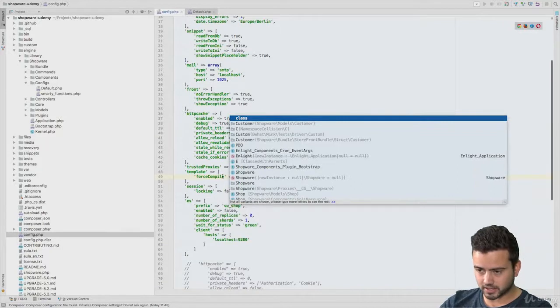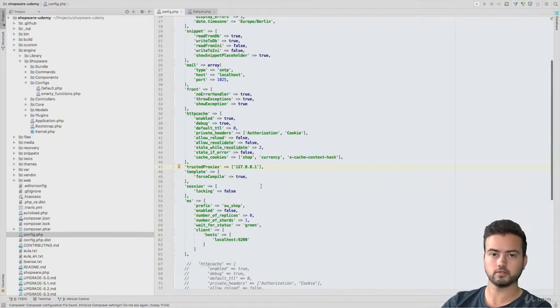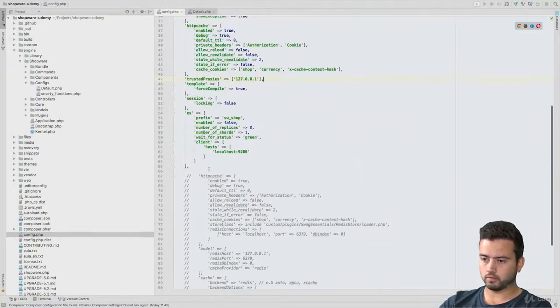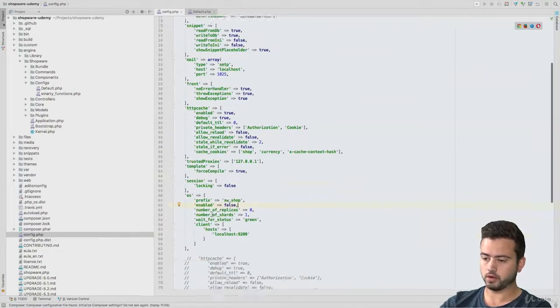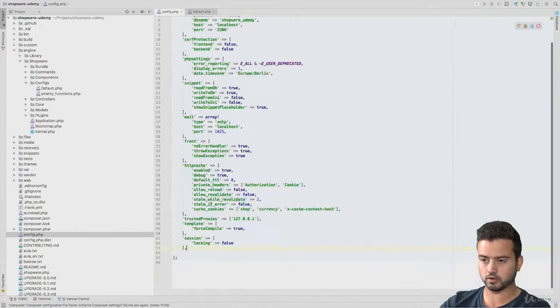So my cursor gets placed at the force compile option, which I'm going to set to true, because we're going to do some template related stuff later on. So we always want the templates or the pages to be recompiled as soon as you reload the page. Apart from that, we have the Elasticsearch configuration, which is obviously disabled by default, so we don't have to worry about this. We could also just take this out, just like the uncommented stuff down here.